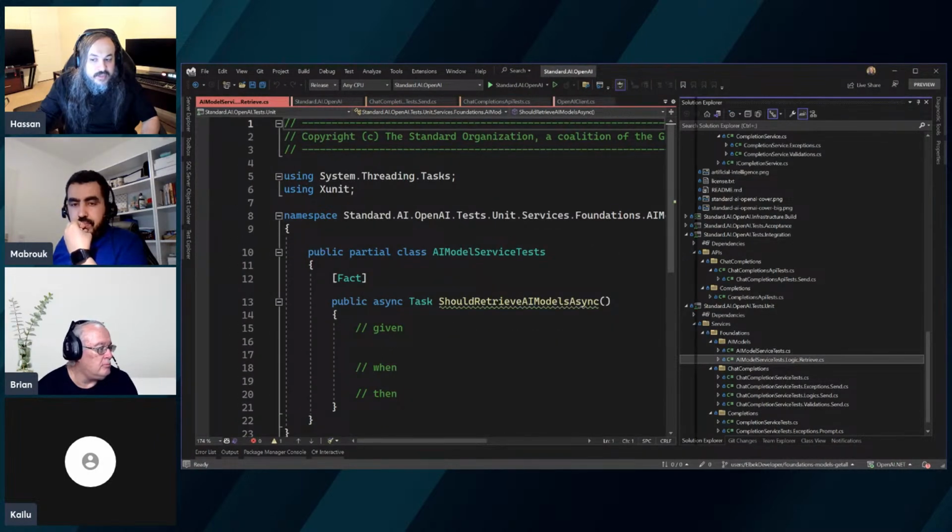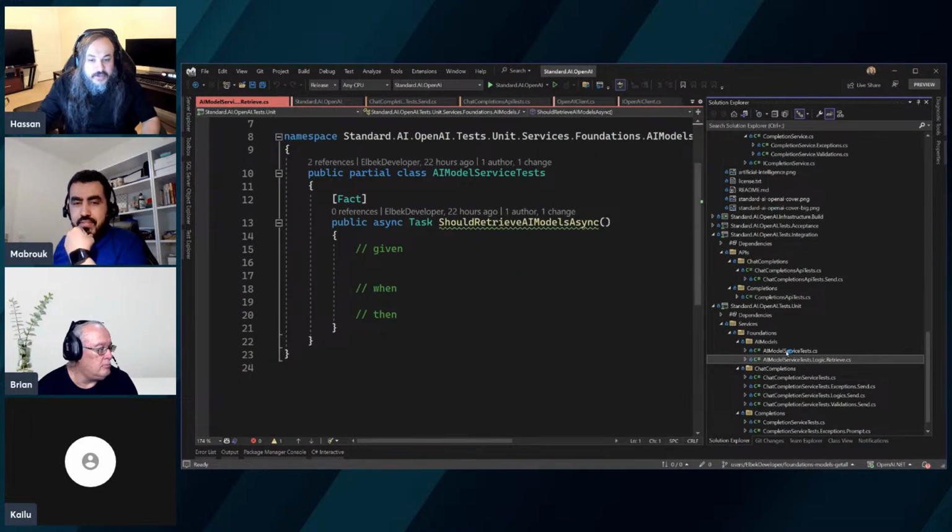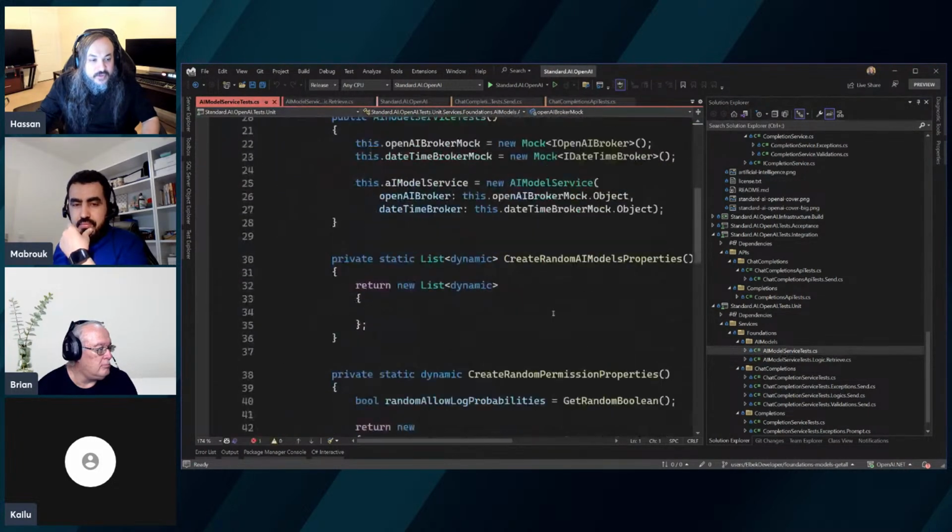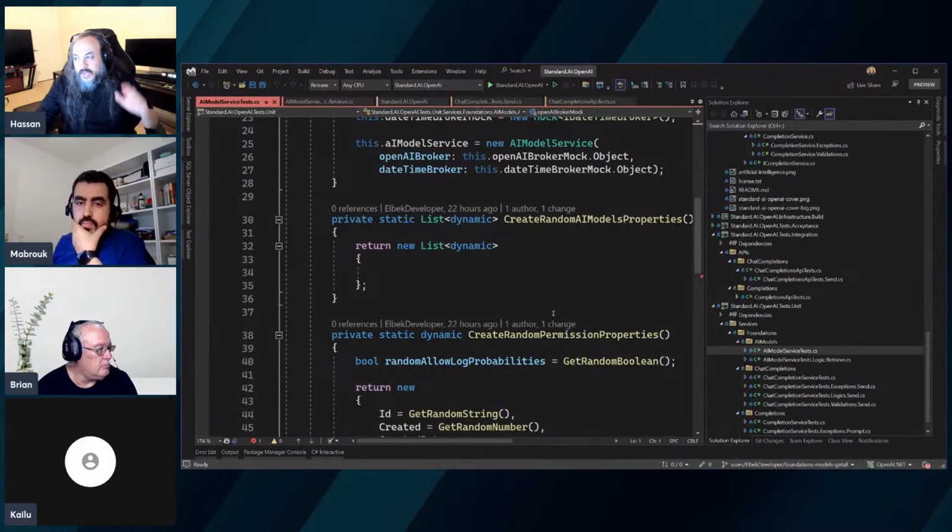What we really want to do, and the answer to the question from yesterday, is that we need a value that is an integer, and we need that integer value to be mocked into the datetime broker to return a datetime. So there's no conversion there. If you start doing conversions, you're doing it wrong. That's all it is, right? And that's the question that I put out there for people.